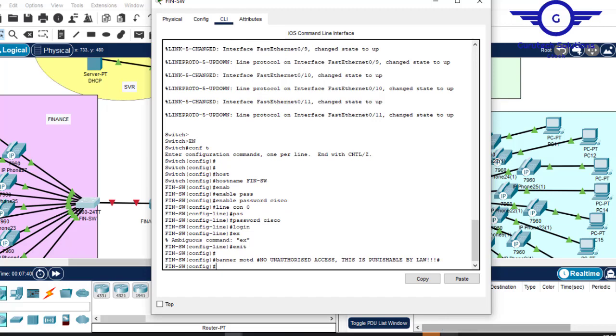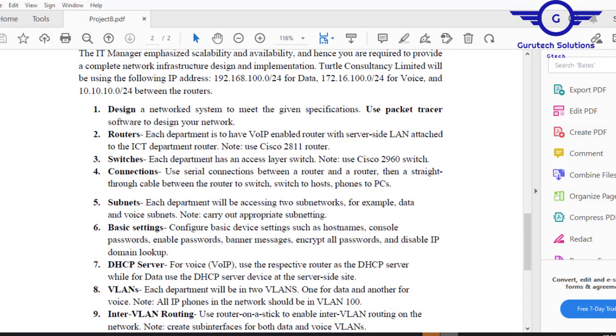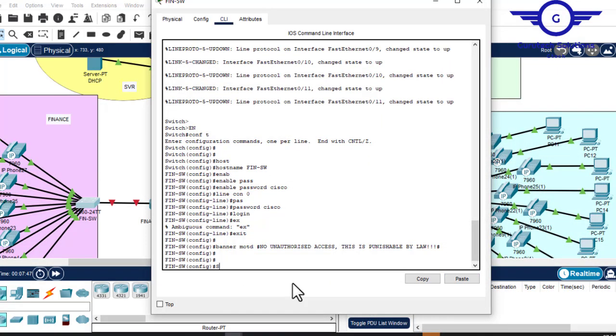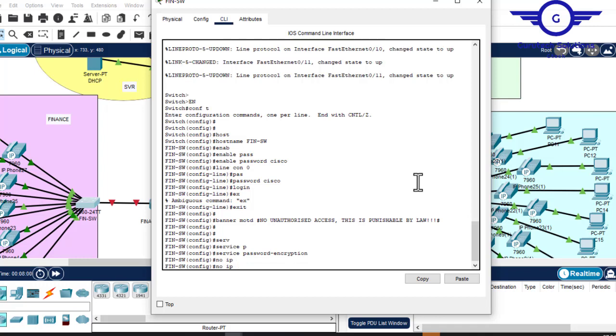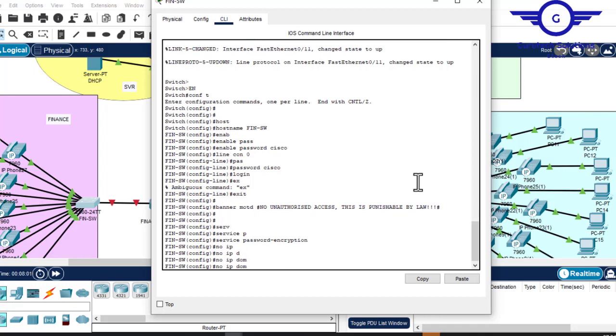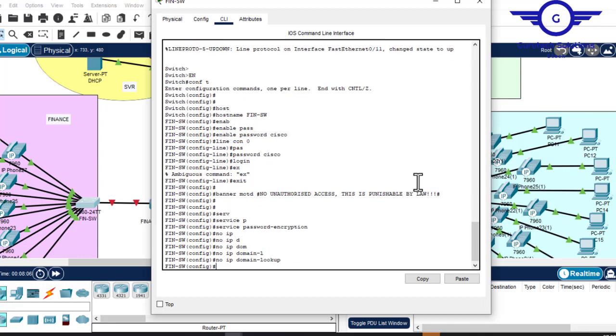Good. Then another thing, we need to encrypt all the passwords. Just say service password-encryption, just that one. Then finally we need to disable IP domain lookup. No ip domain-lookup, and hit enter. Alright, so I've completed the basic settings on this switch.